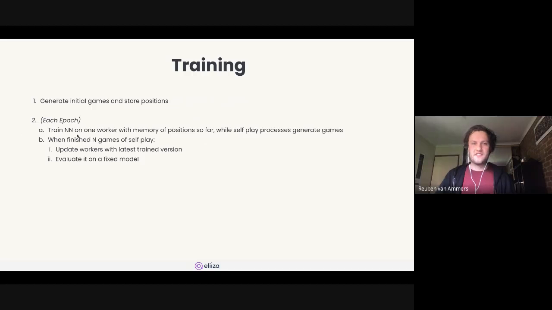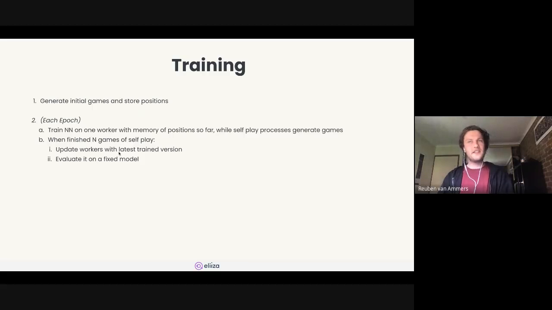When they finished the self-play games, I think I used 500, it updates the self-play workers to the latest trained model. Then I evaluated it against a fixed model, basically to see how the training has been going. So the loop wasn't too bad. Evaluating a fixed model had some actual complexities. I'll talk about that later.